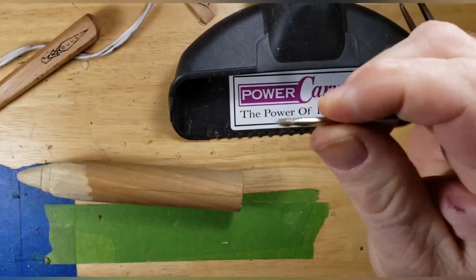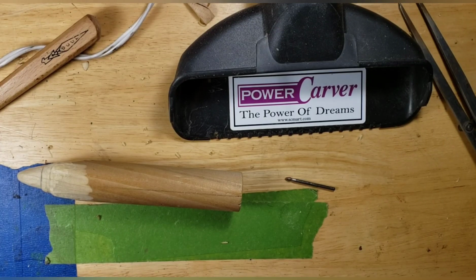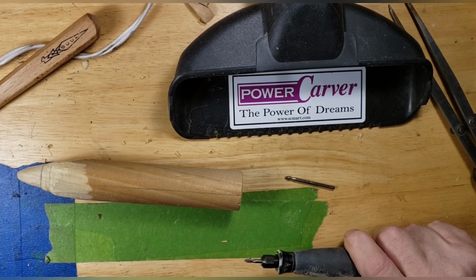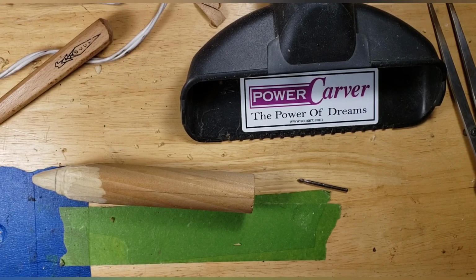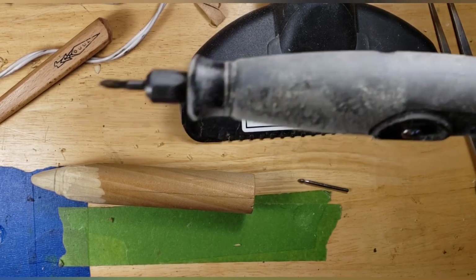Okay, see, I told you I had another one. So we'll change him out. We're not going to use him no more, just because it is crap. Oh, wrong one. Aluminum cutter, flame burr, guys. Aluminum cutter. That's loaded in the Dremel.